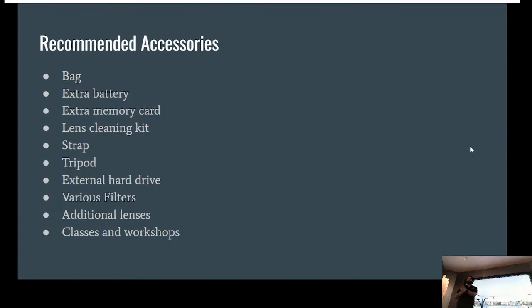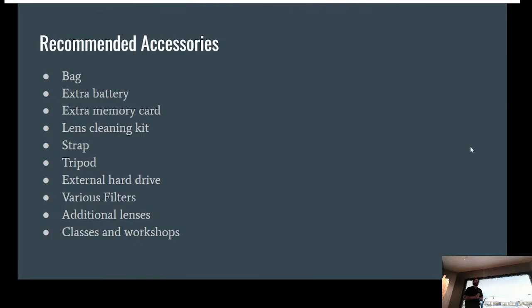Additional lenses. When you bought your camera, for you, different story because yours is all-in-one, but for you, when you got your camera, you got the kit lens. That's the starter lens, the very beginning point. From there, as you're learning and taking photos with that, and you're like, okay, I like doing this with the camera, that's where you educate yourself more, and you're like, okay, what lenses do I need to get that'll give me a crisper image for portrait photography, or for wildlife photography, or for sports? There's a lot of lenses that'll cross over and do a bunch of the same things, but there's certain lenses that are better built for certain types of settings or environments, depending.